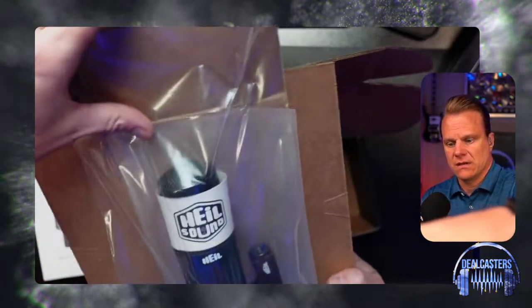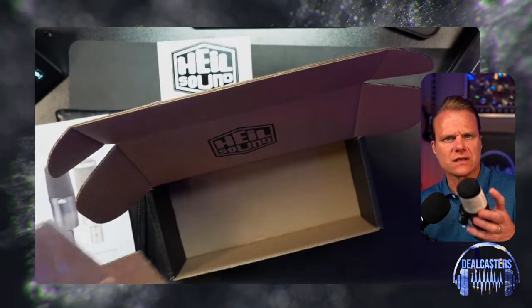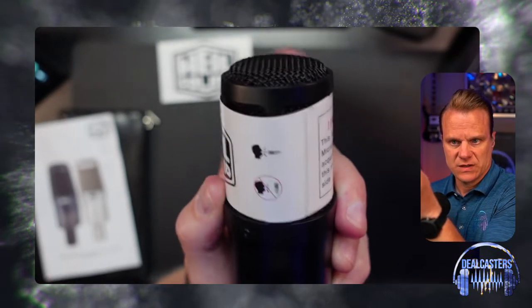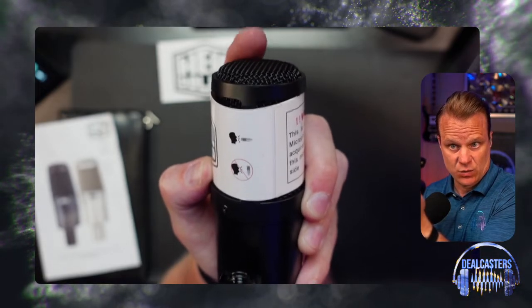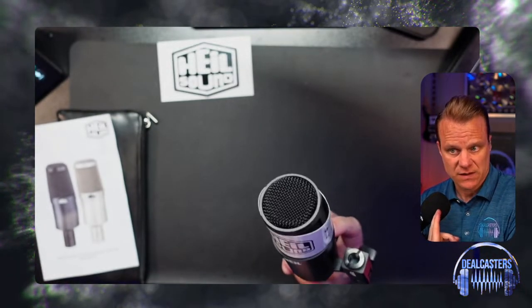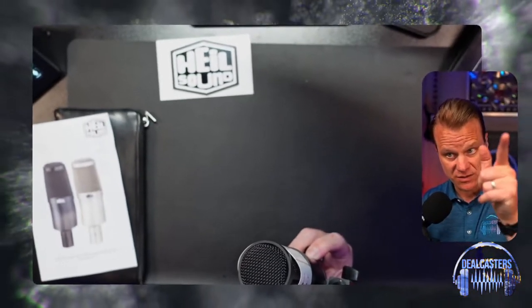You kind of undo this, and it's like surrounded and shrouded in plastic — an interesting way of doing that. So as I was saying in relation to the supercardioid pattern, you definitely want to be speaking into — or across — the top of the microphone. This is where the sound goes in, but you don't want to speak directly into the top. You want to speak across the top. I've got this other Heil microphone here and I'm speaking across the top of it — not directly into it — because speaking directly into it sounds like garbage, and I'm sorry for that.